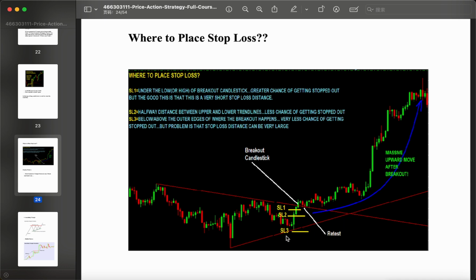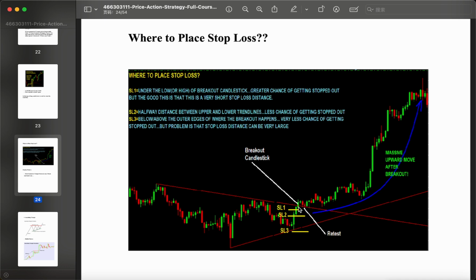Obviously, stop loss three is the largest stop loss. Okay, because by setting this stop loss right here, the market could go against your will. So that means you will end up losing a lot of money. So you better be really certain about the trend or you will not have a very big stop loss. So we were waiting for the third green candlestick.